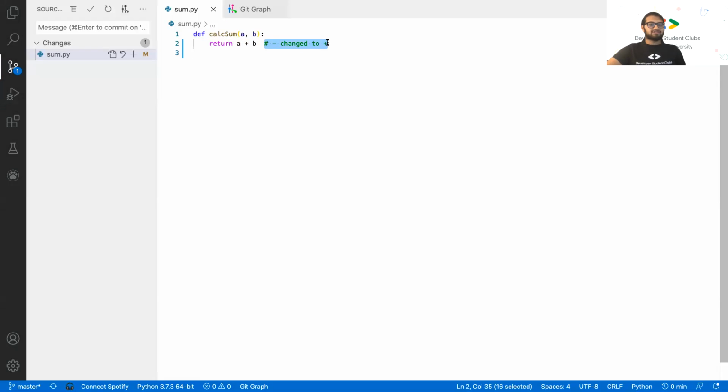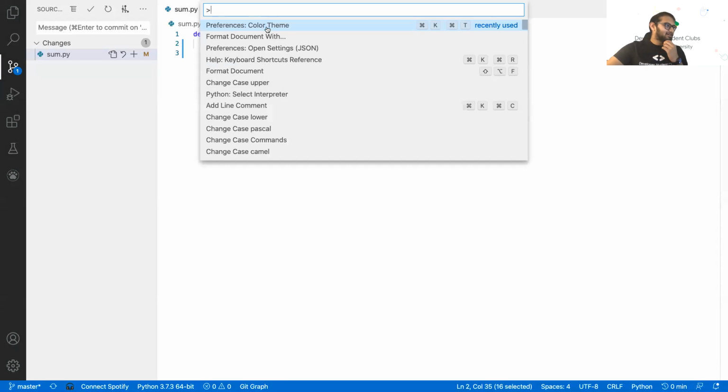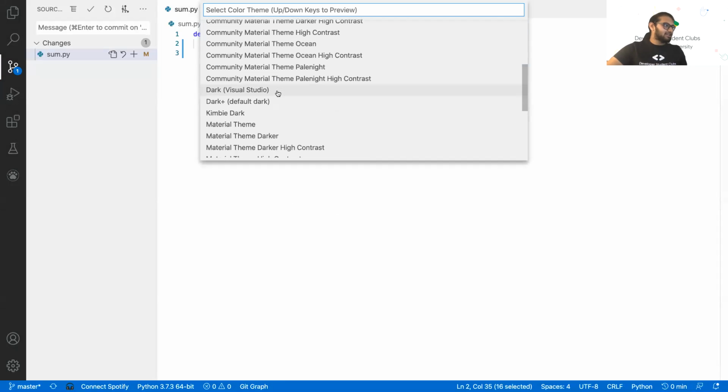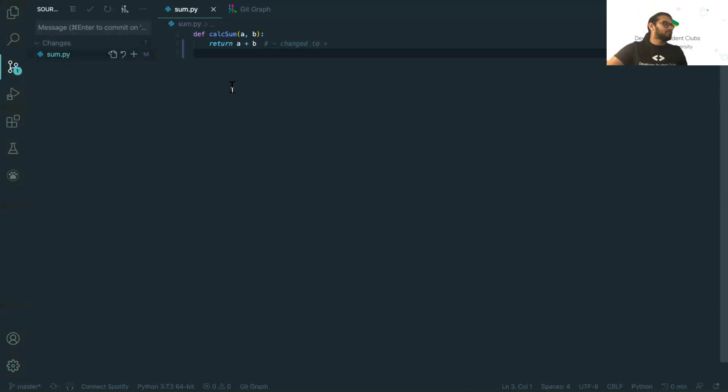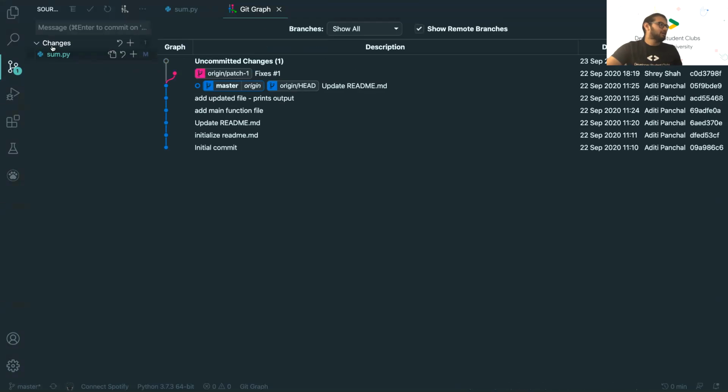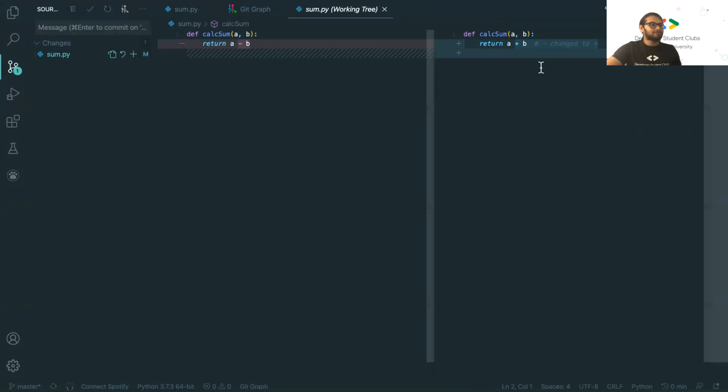That's it. Change negative to positive. I'm going back to dark mode. It hurts my eye. Also, there's only one bright color theme, which is the dark mode. Or this one. There we go. So change negative to positive. You can see it in these changes that we changed it.